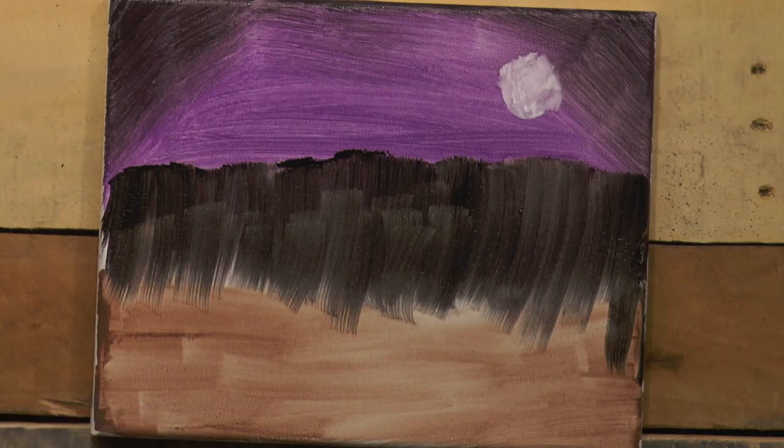Now, we have a nice backdrop here for a nice horror scene. I have to say, I'm going to need to make sure I'm not watching horror movies tonight, or I'm not going to be getting to sleep.